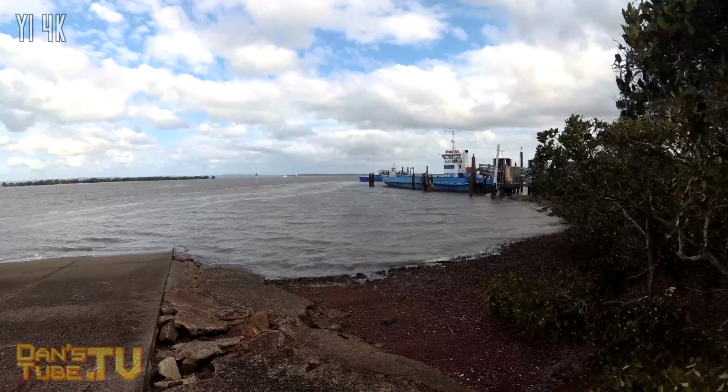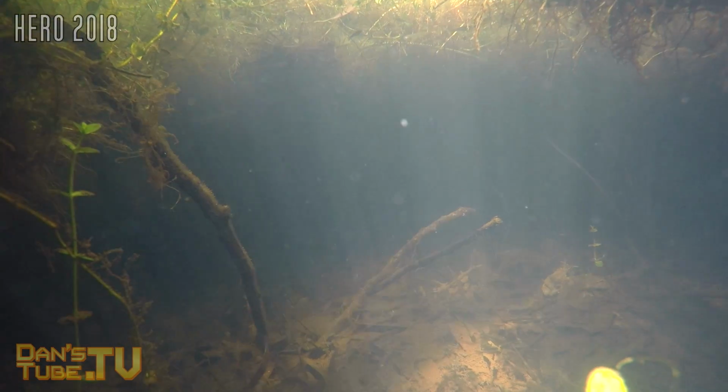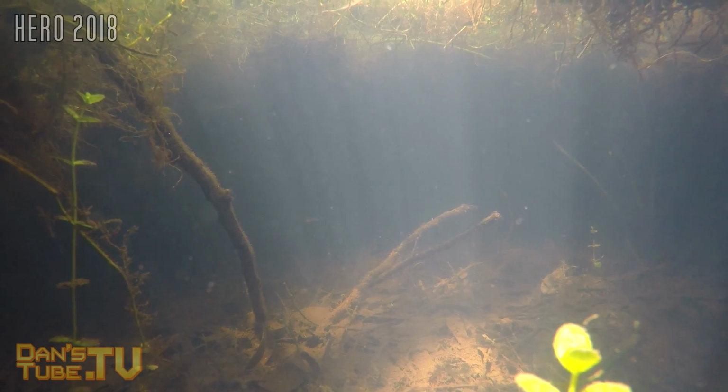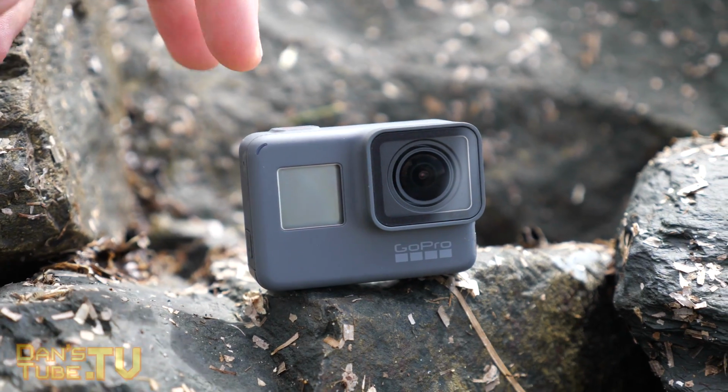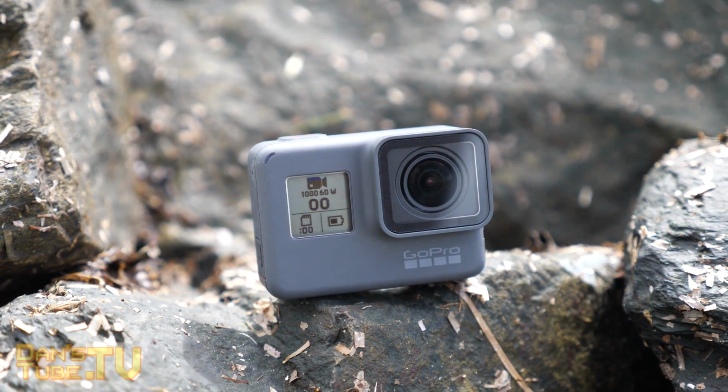The other camera I guess I would recommend would be the GoPro Hero 2018. The only reason I'd recommend this is because you can actually update the firmware to make it a Hero 5 Black. I personally haven't done this, but I've heard that it's a very easy process, and it actually makes it a 4K camera at that point.